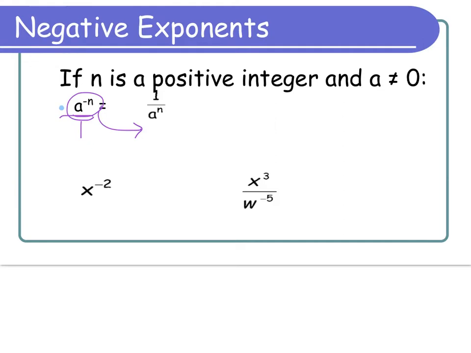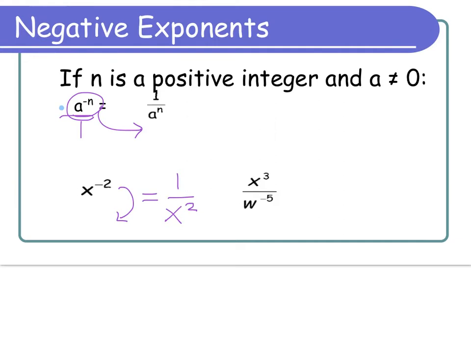Say we had x to the negative 2. It can't mean x times x because it's a negative 2, not a positive 2. So what that's telling us is that the x to the negative 2 is in the wrong spot. We should flip it to the bottom and it would become 1 over x squared. There, x squared could mean x times x, and there it would make sense.